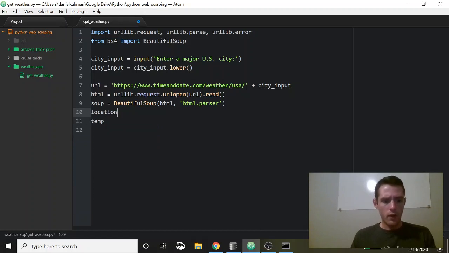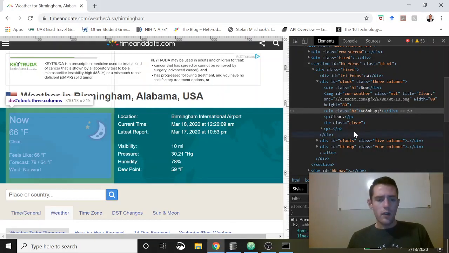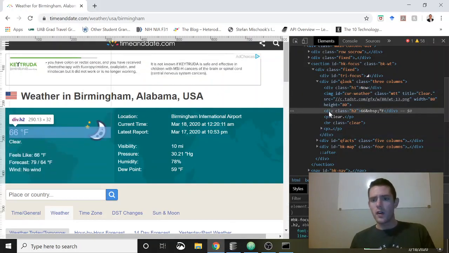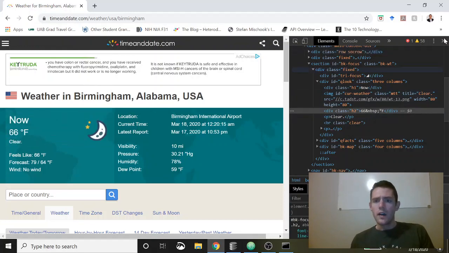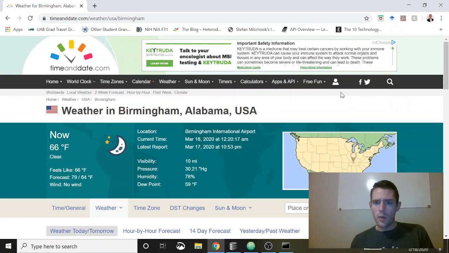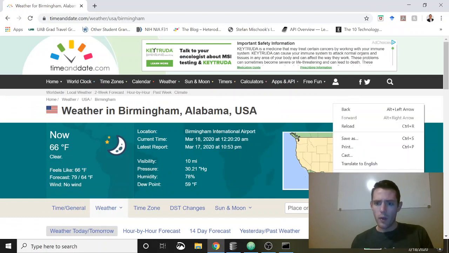What we can do is go into our HTML, which I've called soup, and we can find something. And within HTML, if you're not familiar with HTML, you have basically just a bunch of tags. And I'll close this for a second. So if you're on a web page, you can just go ahead and right-click on that web page and hit inspect.